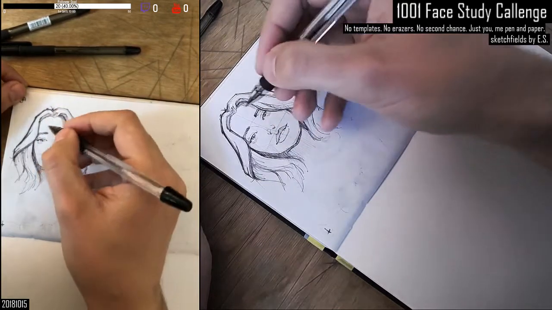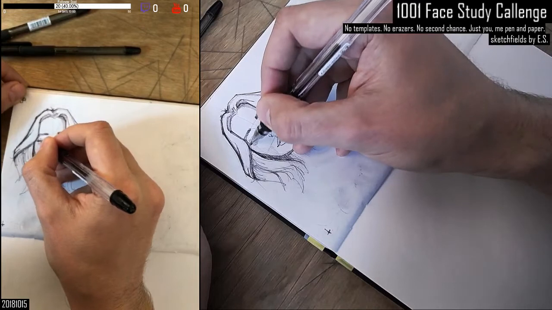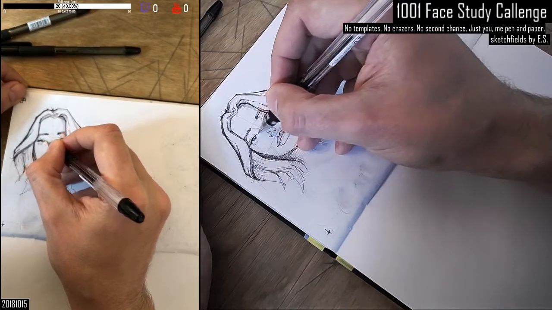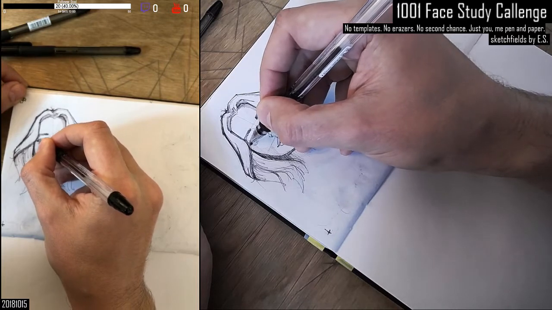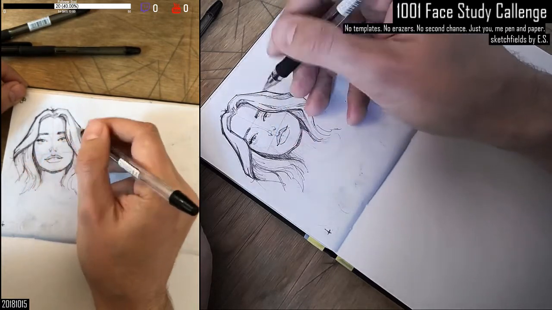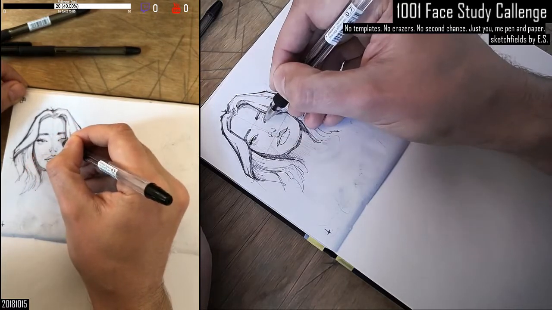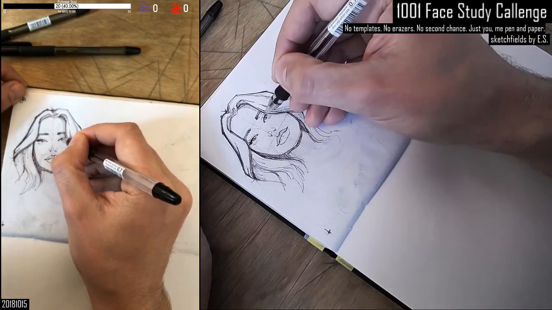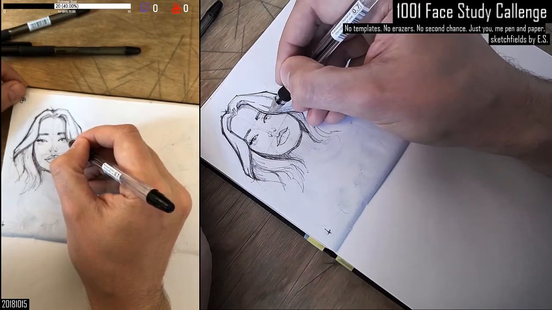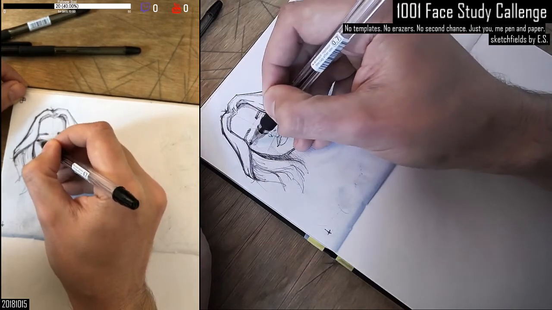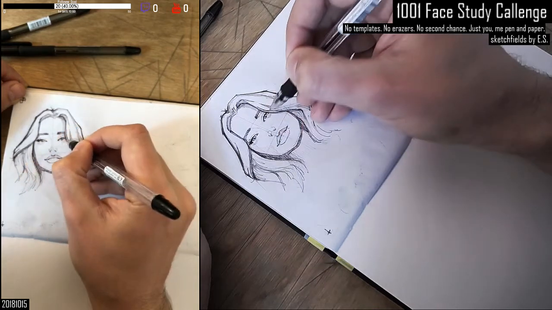So the eyelashes, they are a little bit darker and they have a little bit more volume than I have so far. So let's put some volume there. Let's put some dark volume here.